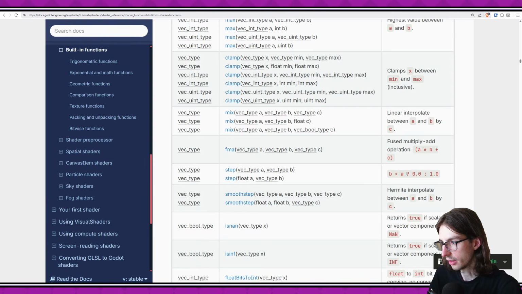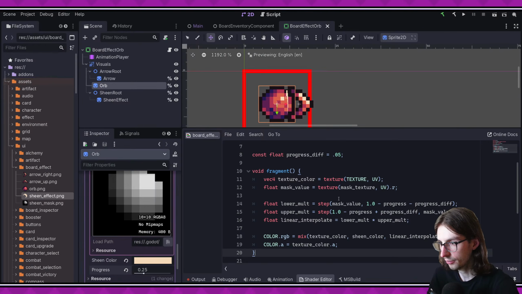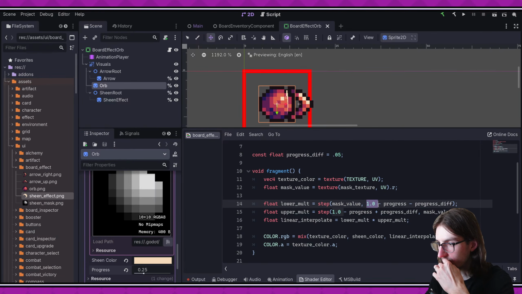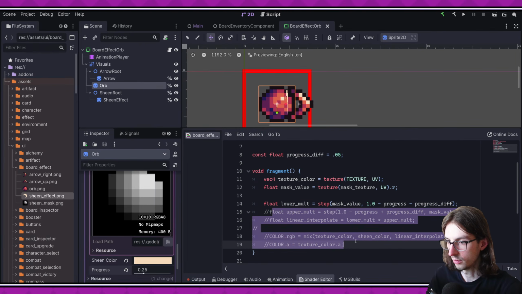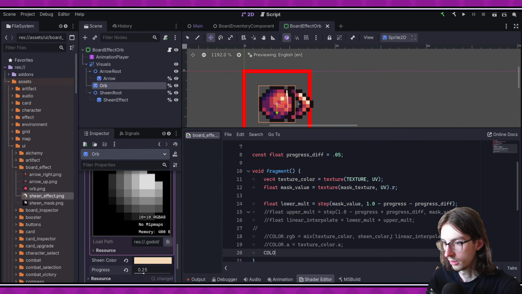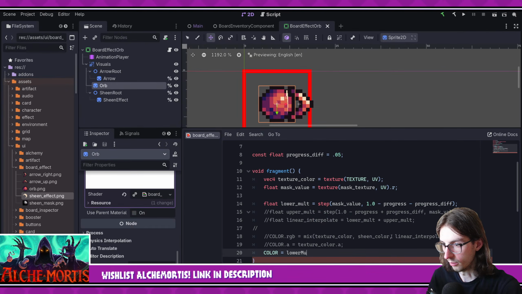If B is less than A, return 0, which means that if A is greater than or equal to B, it returns 1. So if my mask value is greater than or equal to this, that's going to return 1. Let me do something here. We're going to say color is equal to lower mult.